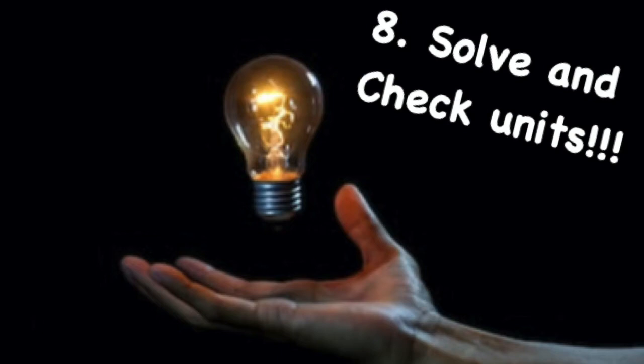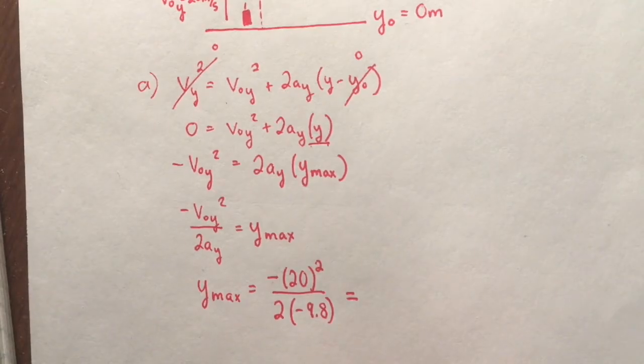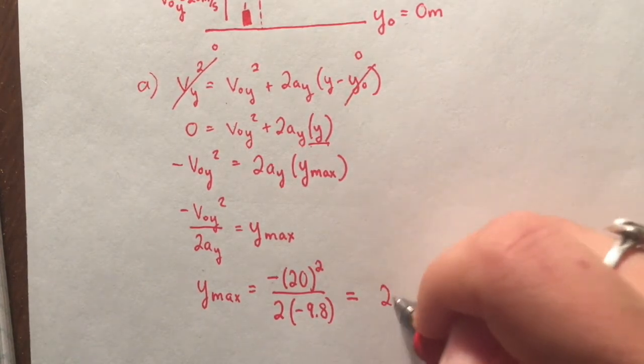Now I need to solve it. If you don't have a calculator, you're totally welcome to call 9.8 10. It's almost the same thing. But if you want to be fancy and use 9.8, go ahead and do that too. You'll get it right on the AP test regardless. I get about 20.